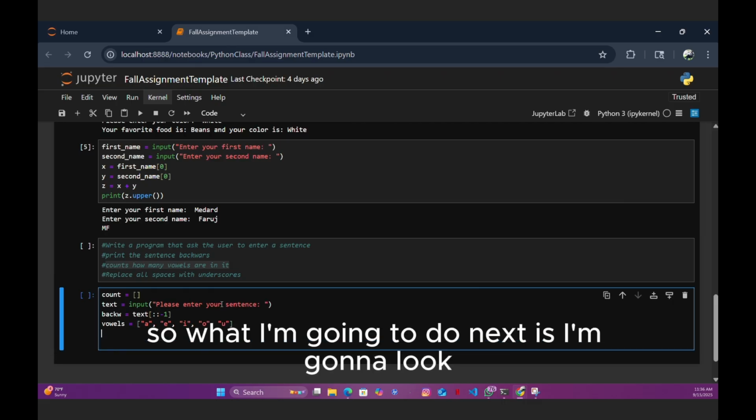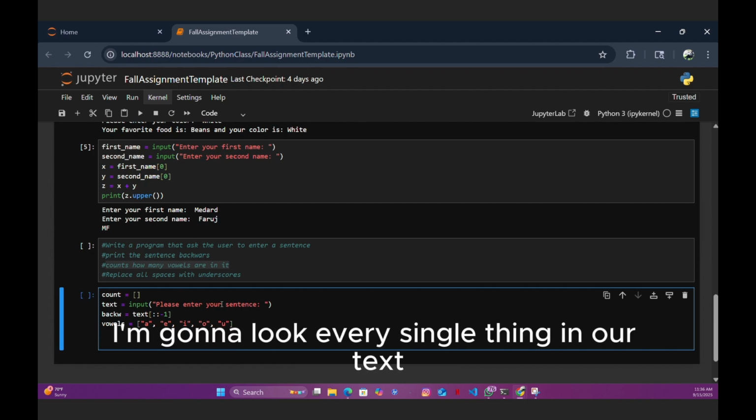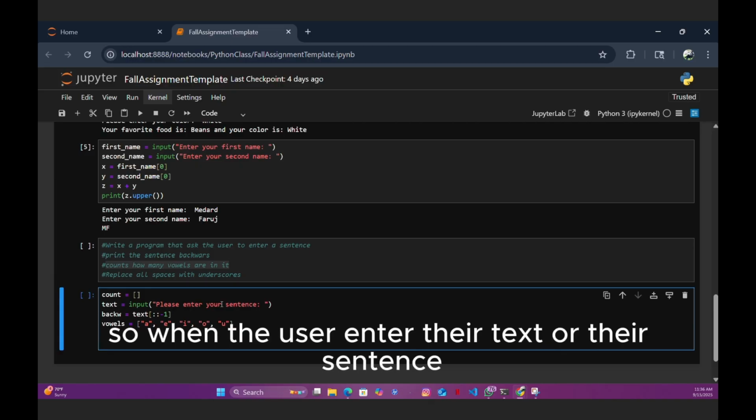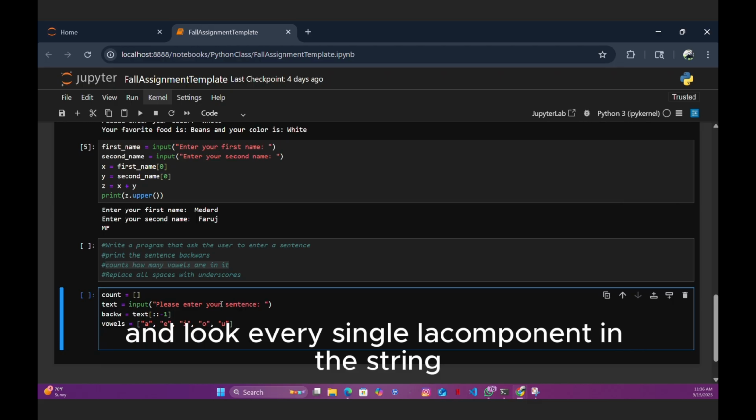So what I'm going to do next is look at every single thing in our text. When the user enters their text or their sentence, I'm going to write a for loop to iterate and look at every single component in the string.